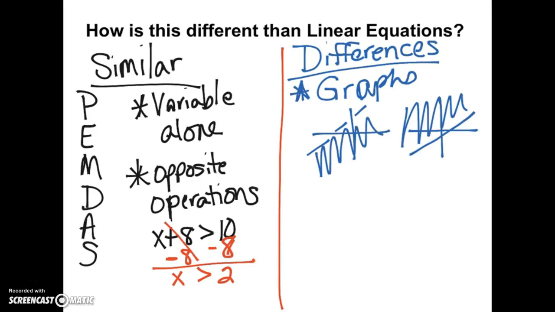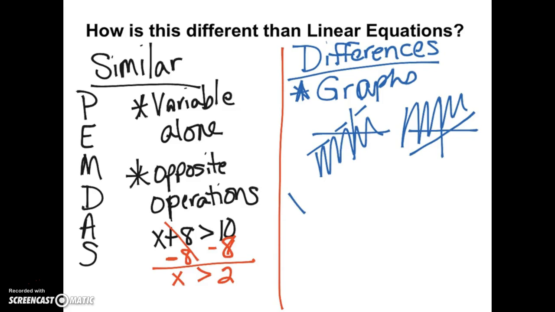And we'll talk a little bit more about those in class and look at some examples and what those graphs mean. But you just need to know right now that the graphs can be different, including things like they're going to have shading and they may have dashed lines instead of solid lines. They don't have to, but they might.